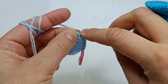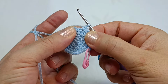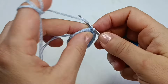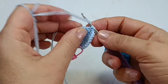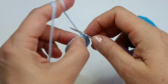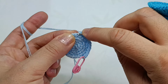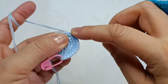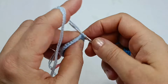Now going to the following stitch, I'm making one single stitch. Going to the following stitch here, inserting my hook through this stitch, I'm making one single stitch. Going to the following, making one single stitch, and going to the following again, making one single stitch. 4 times one single stitch I made. Now going to the following stitch. This time in this stitch I am making 2 single stitches. This is 1 and this is 2.